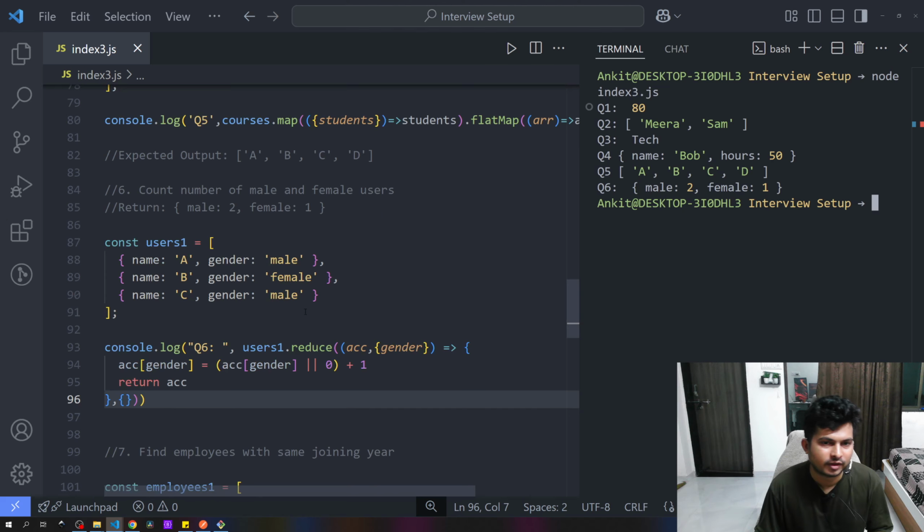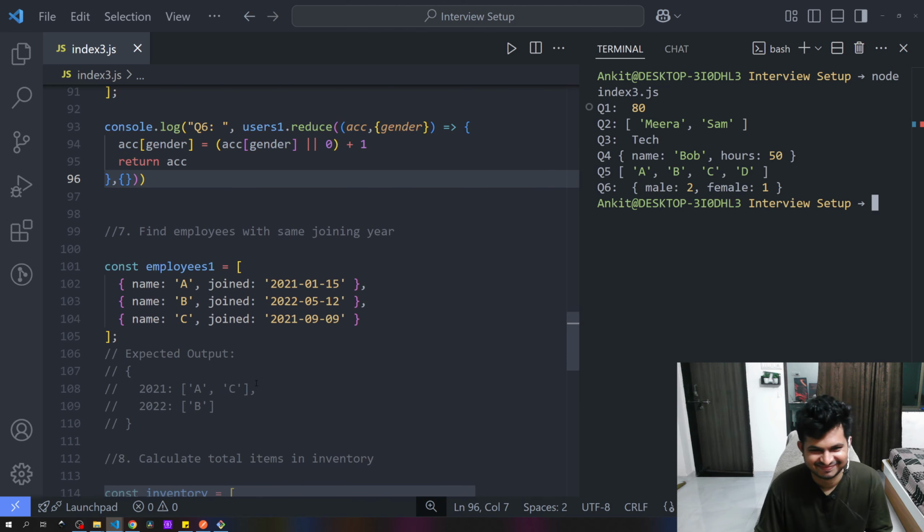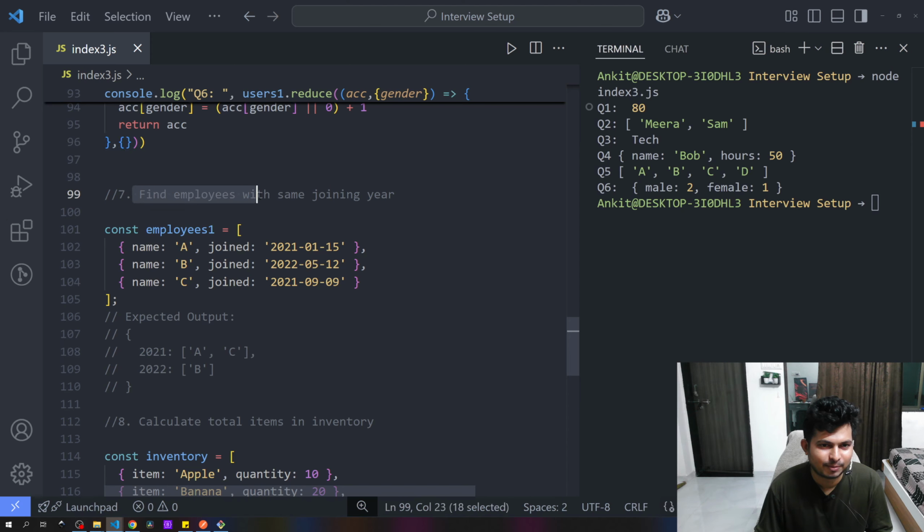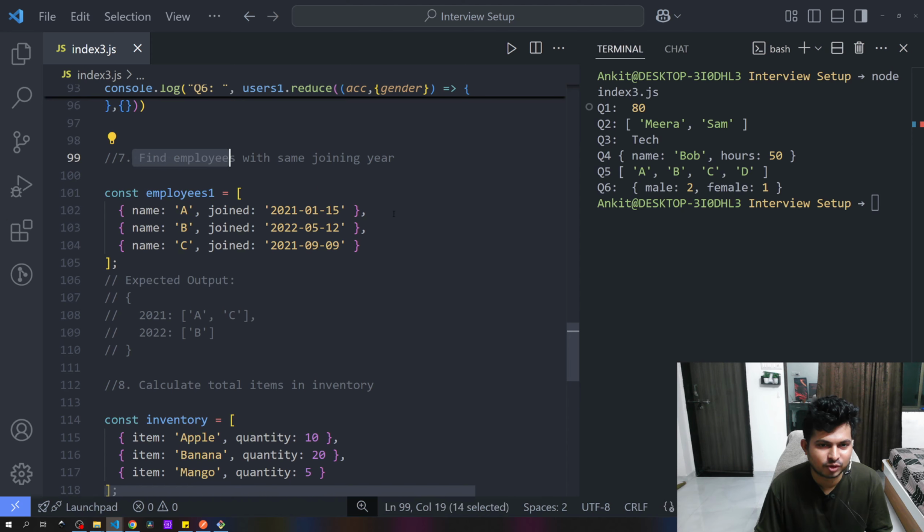Male to female one, this is an easy one. Find employee with same joining year. 21 have A, 21 have C. We have to split this using this hyphen.